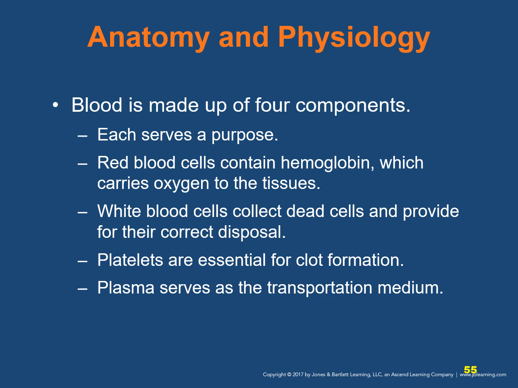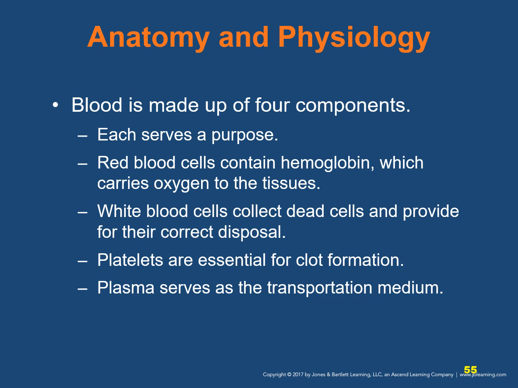Blood is made up of 4 components: erythrocytes, leukocytes, platelets, and plasma. Each of the components of the blood serves a purpose in maintaining the body's homeostatic balance. Blood transports oxygen and carbon dioxide into and out of tissues. Red blood cells, or erythrocytes, contain hemoglobin, which carries oxygen to the tissues. Red blood cells make up 42% to 47% of blood volume.